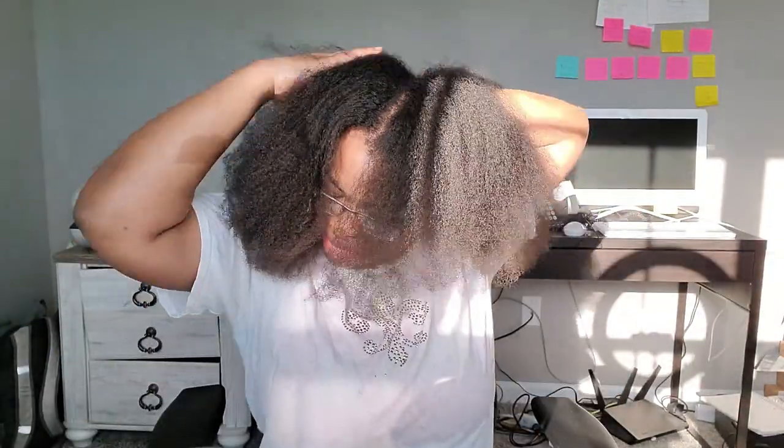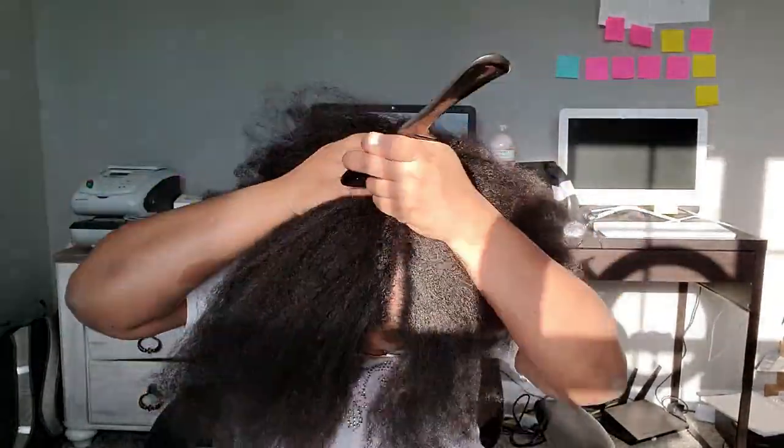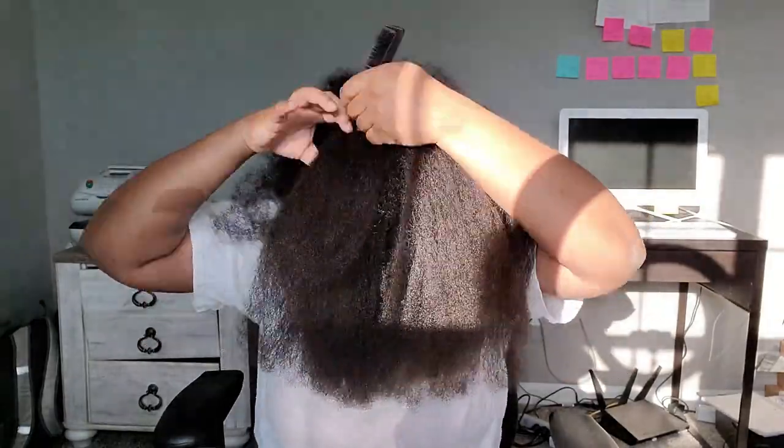Also, after you moisturize your hair, make sure you get your hairline and your nape area. A lot of people experience breakage around those sections because they don't even moisturize those sections. Those sections are just as important as the remaining parts of your hair.